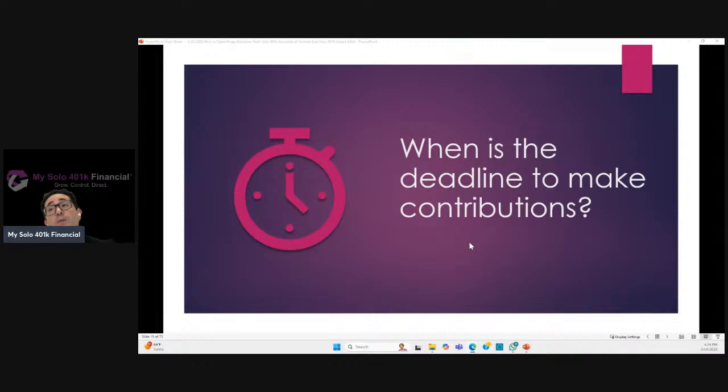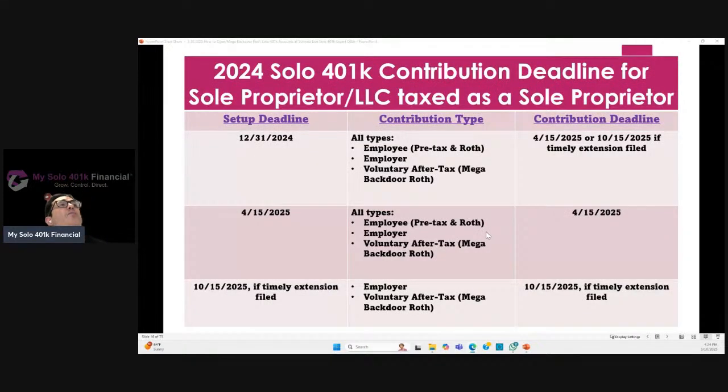So as you'll see, when we talk about the specific deadlines, a lot of times people are making solo 401k contributions for the prior year. For example, many individuals are making 2024 contributions now here in 2025, which necessarily means that the money won't be transferred from the after-tax account to the Roth account until 2025. So that after-tax to Roth transfer will be reportable on a 2025 1099-R, even though the money was made as a 2024 contribution. So with that in mind, let's talk about the deadline.